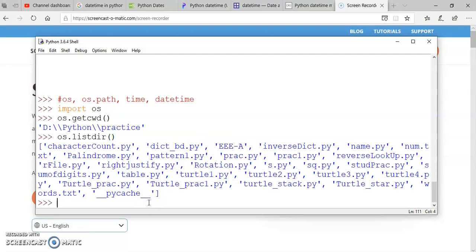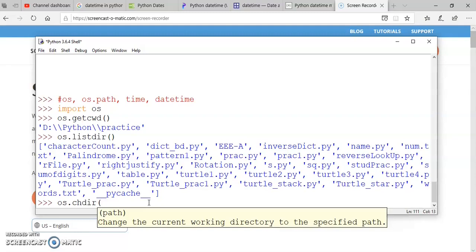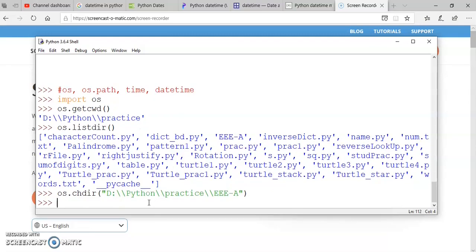To change the directory, we have the function called os.chdir. Here I have to give the path, like D:/python practice/EEA, and press enter.